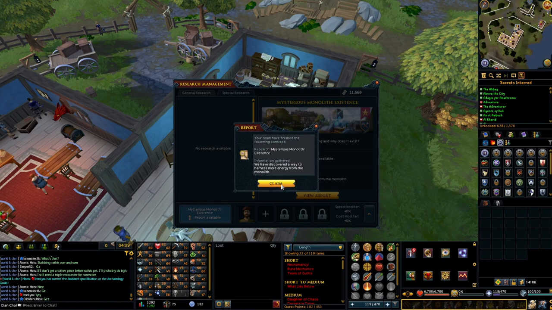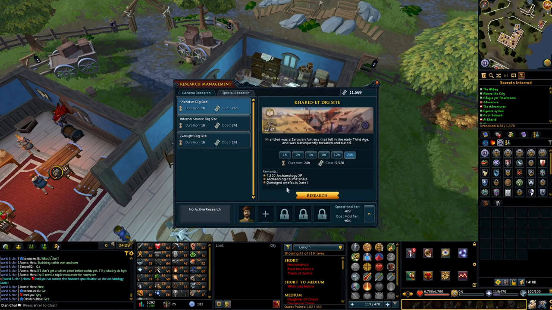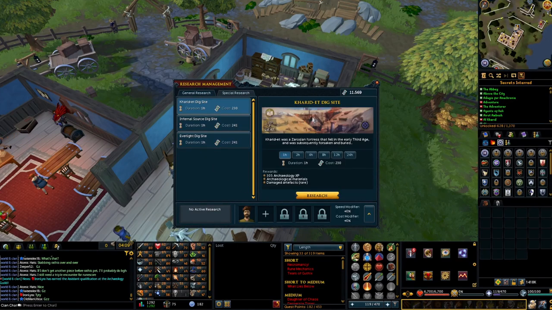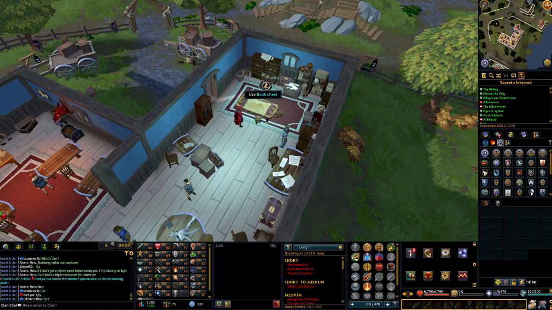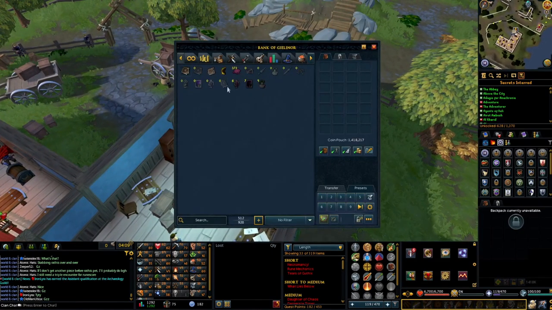Existence? Oh yeah. 24 hour? What? That'll cost 5,000, but gave me a lot. Do I have any special researches? I am going to go with the other researchers for a little bit. I'm going to go back there and see all that. But I got these to do.